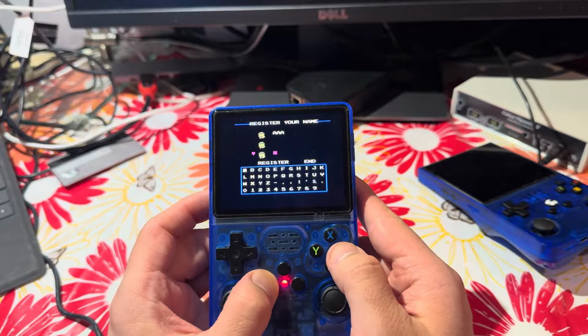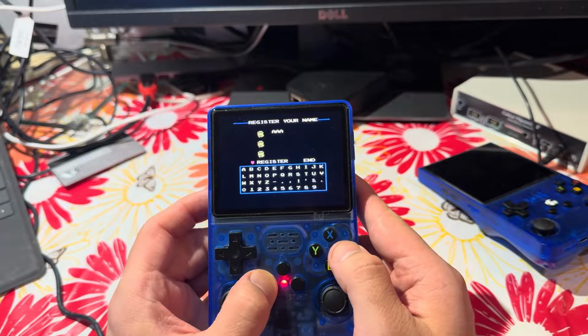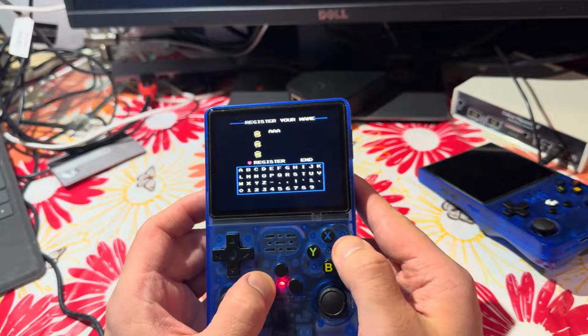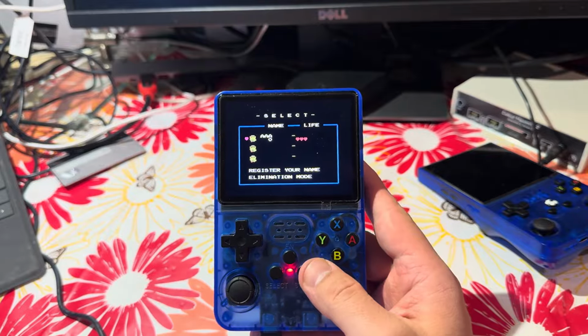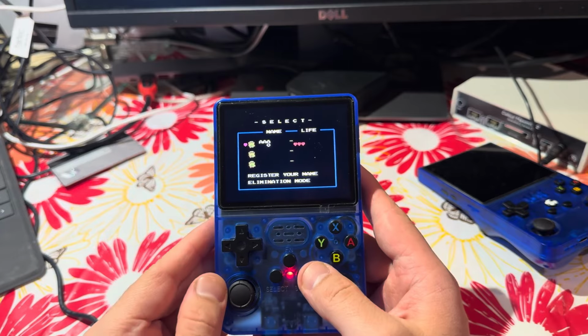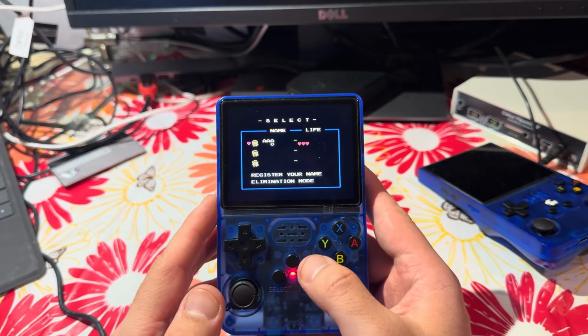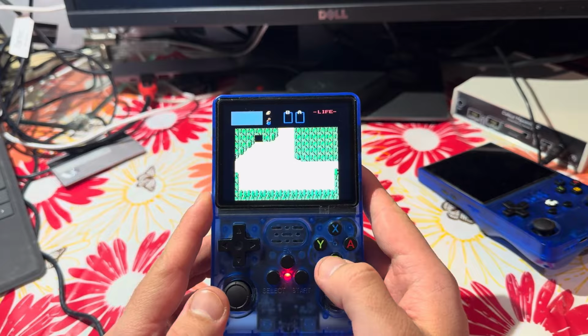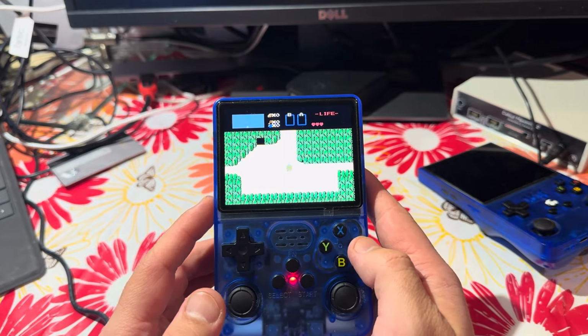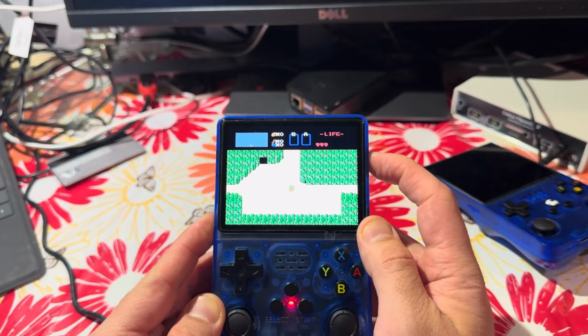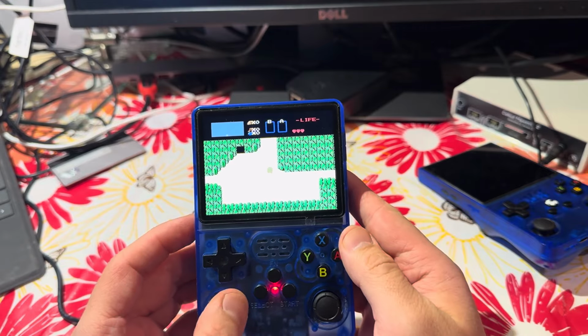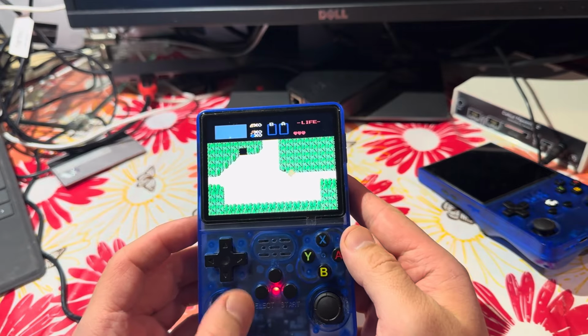A. End. Register end. Bam. No, start. You have to know that some emulators have different sort of combination keys and stuff like that. The only thing is that I don't have any sound in this emulator. But I can play to some extent.